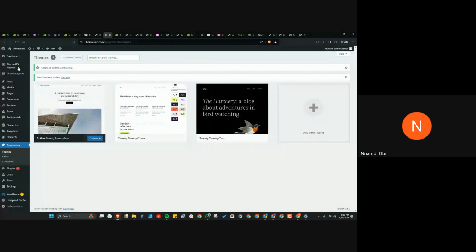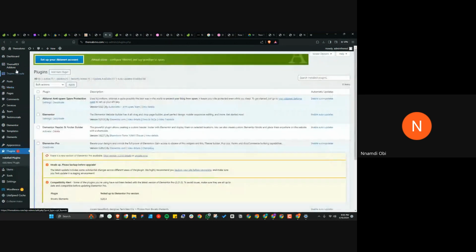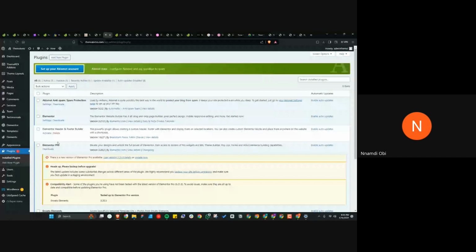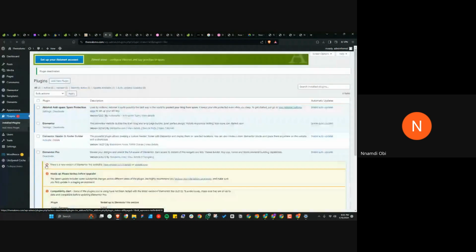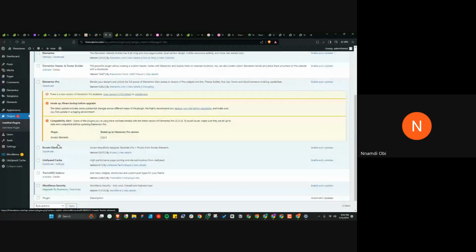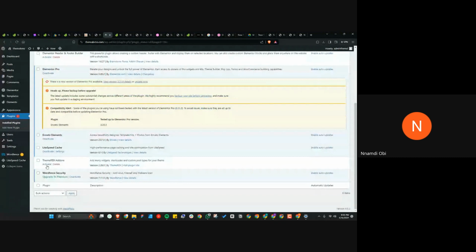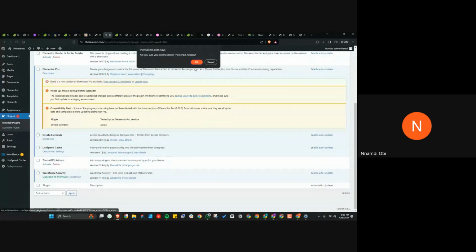Now the theme, all the details would not be here because the only things that I'll be showing here are the plugins that were installed while the theme was installing. So I'm going to deactivate this theme Rex that was installed while the theme was installing. So I'm just going to remove this. I'm just going to remove it.